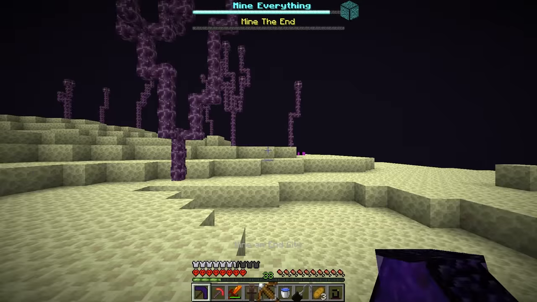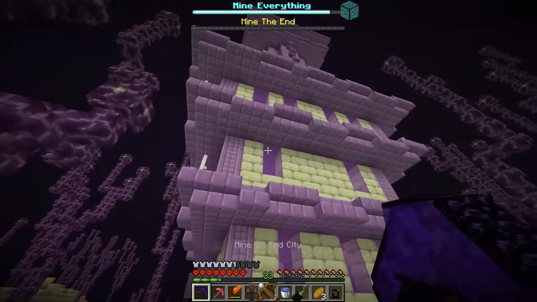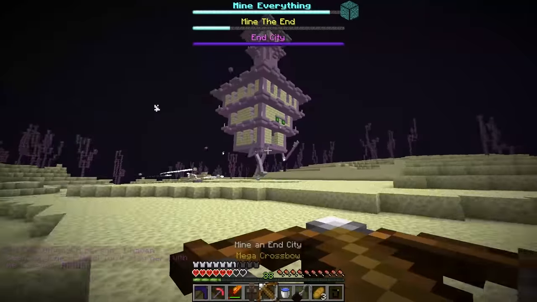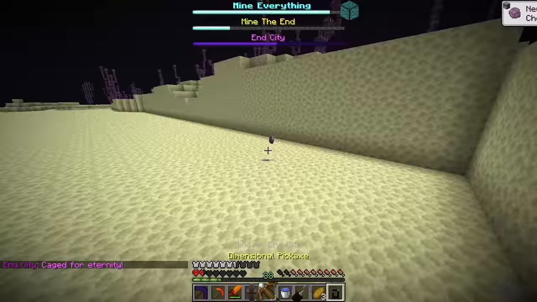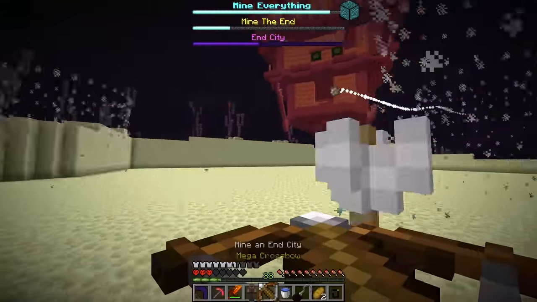Well, here goes nothing. It just beat me straight to the end. Oh, wait, actually right in front of an end city too. So do I just mine this thing? Oh! Okay, nope, not this guy again. Let's real quick shoot you down with the good old super crossbow. Oh, wow, we are gonna die. Oh gosh, let me real quick escape a little bit. Okay, let's go back. Throw in a couple of these guys.